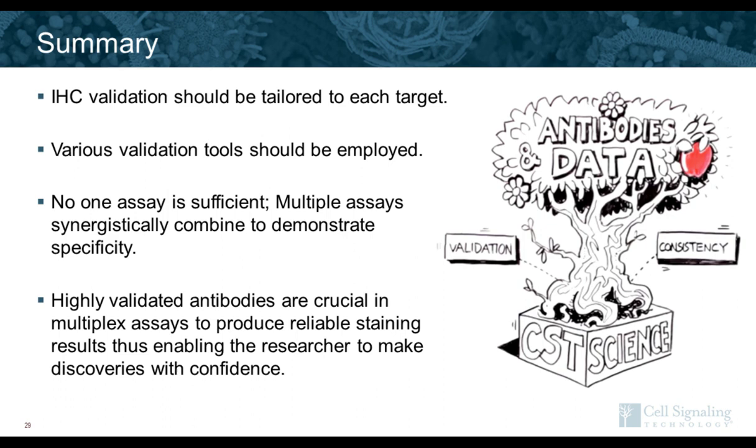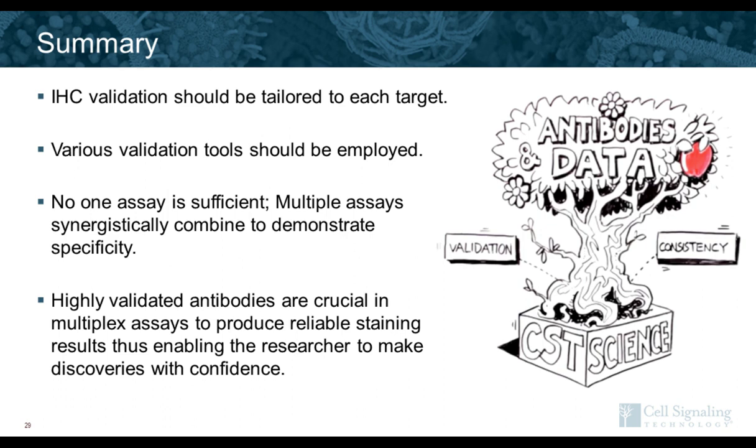One thing to note, though, is that, for example, at CST, we have recommended protocols for use in the chromogenic setting where we tell customers the optimal dilution. When you switch over to using OPAL reagents, there's a chance that that optimal dilution may change, and therefore researchers may have to do some additional optimization work in that setting.